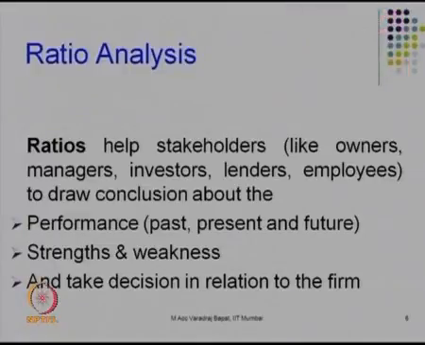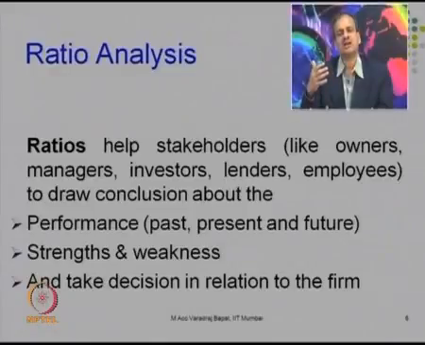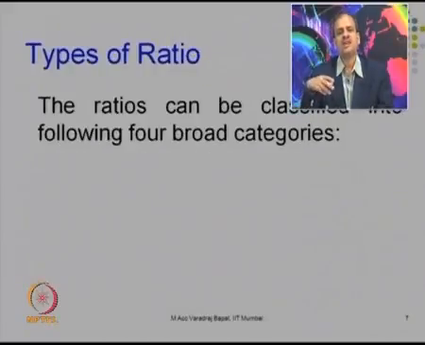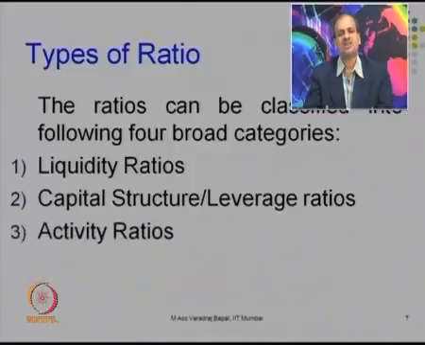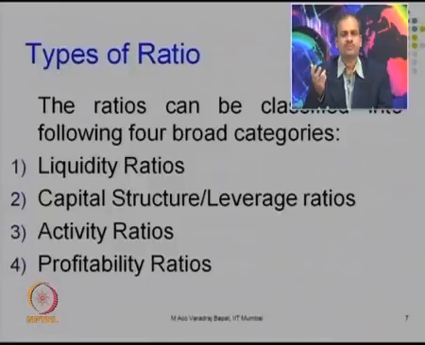So, though we have learned various techniques, whether it is common size, comparative or ratio, all of them should be used together. That gives us a better look at the whole position of the company. Now, let us try to study different types of ratios. Ratios can be categorized broadly into liquidity, capital structure, activity and profitability. Actually, there are hundreds and hundreds of ratios which can be calculated, but considering the availability of time, we will try to understand a few ratios. Then you can make more and more ratios as per your need. Let us first look at the liquidity ratios, and then we will go back to the problem and try to apply them on the industry or the company which we are studying.